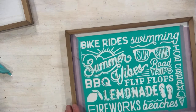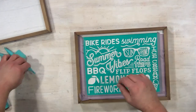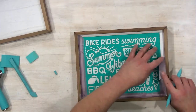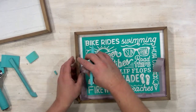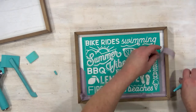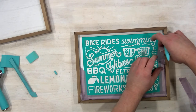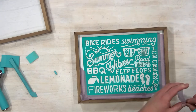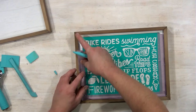So let's go down. We're going to do the paste and peel. The first thing is, this tool right here is extremely important. This is the detail tool. This is what we are going to use when we paste and peel. Now, a couple things on paste and peel. Number one, you want to make sure that you check your fingers because we do have to push this back down and you do not want to get, what did she just grab? This puppy.